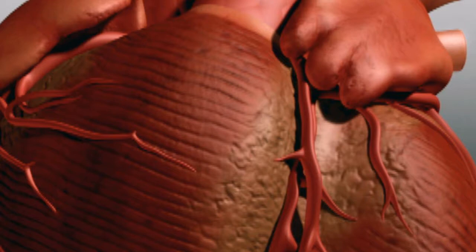A very common cause of left-sided congestive heart failure is an acute myocardial infarction. In the case of an acute myocardial infarction, there is a likely chance that part of the heart muscle can be damaged. For instance, in the case of an anterolateral or septal myocardial infarction, coronary vessels on the left side of the heart are occluded. This prevents blood from reaching muscles on this side of the heart. Without blood, these segments of the heart will begin to deteriorate to the point of death.